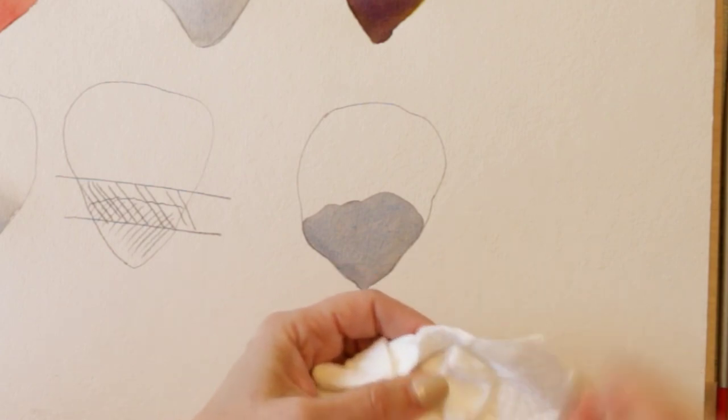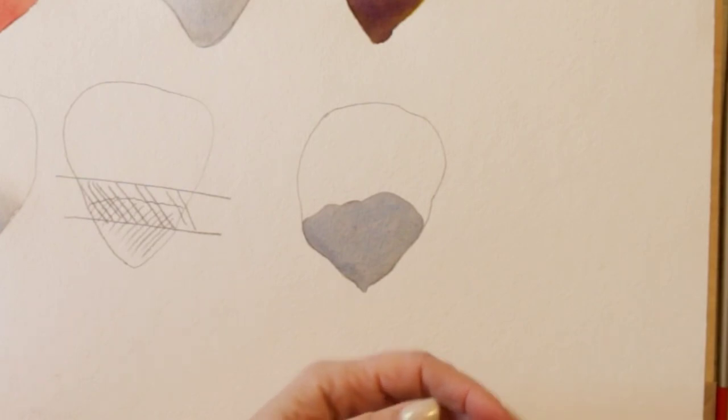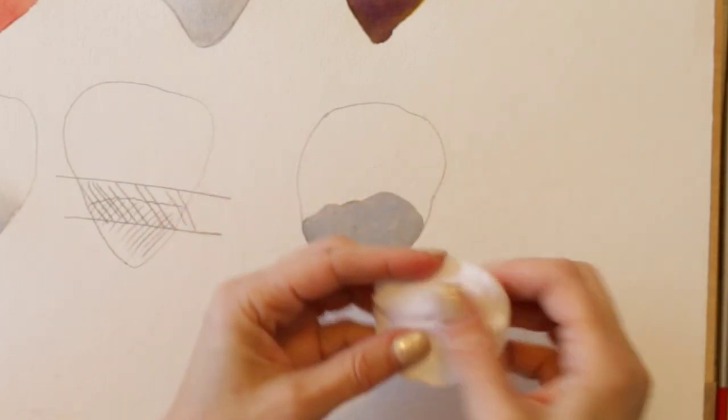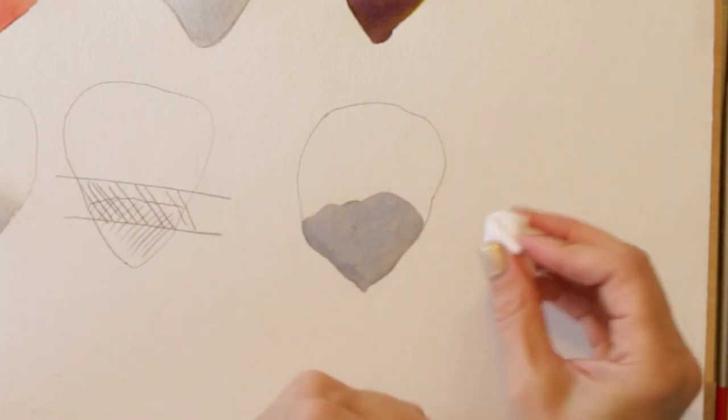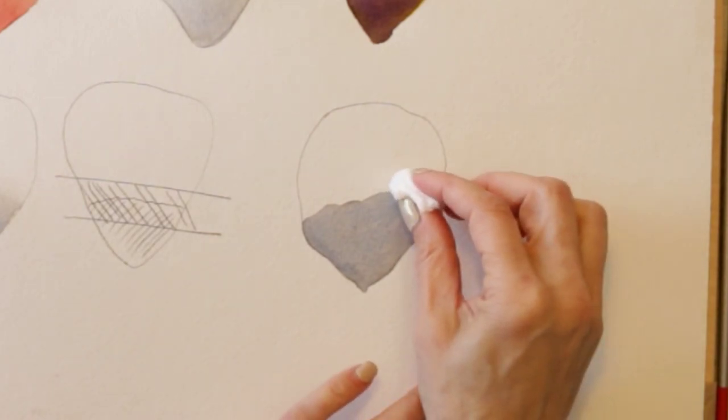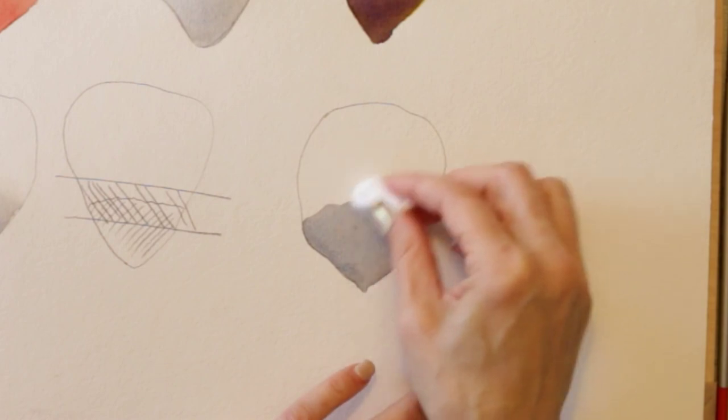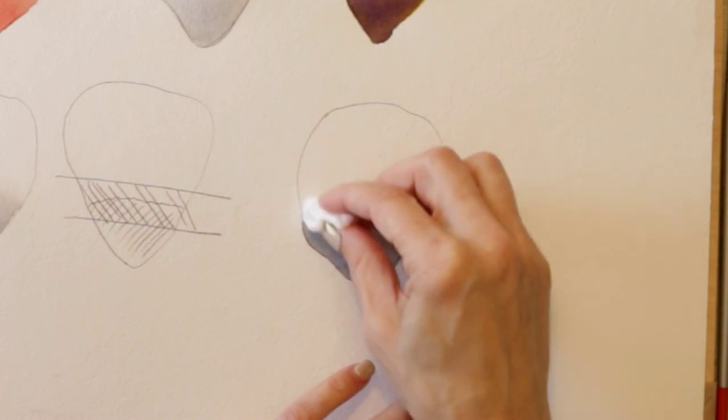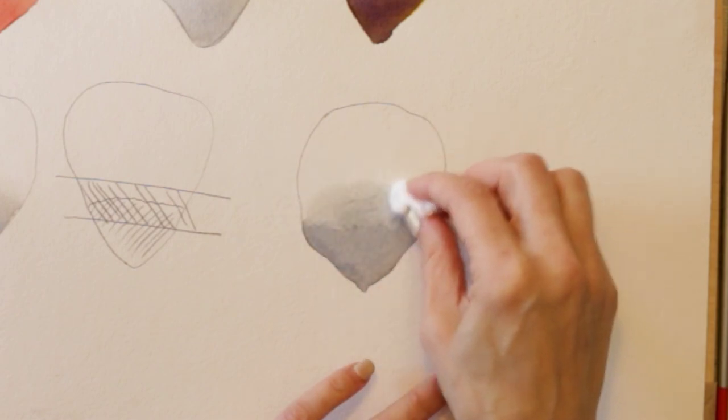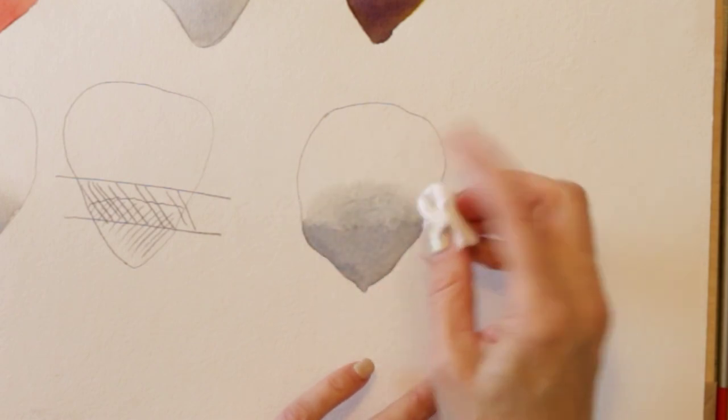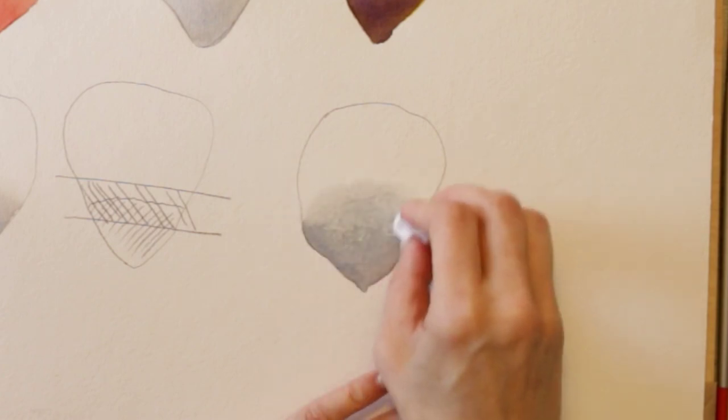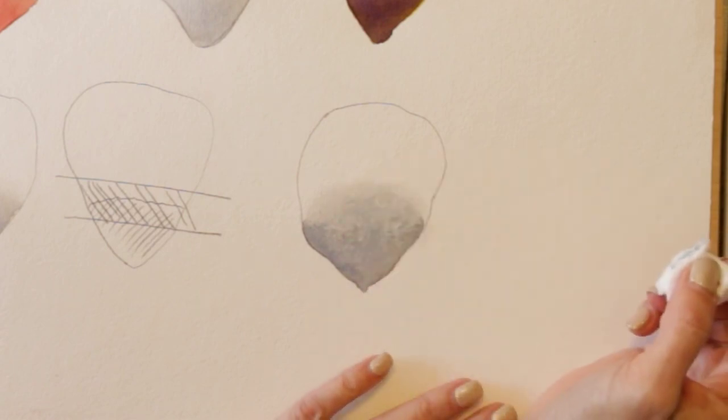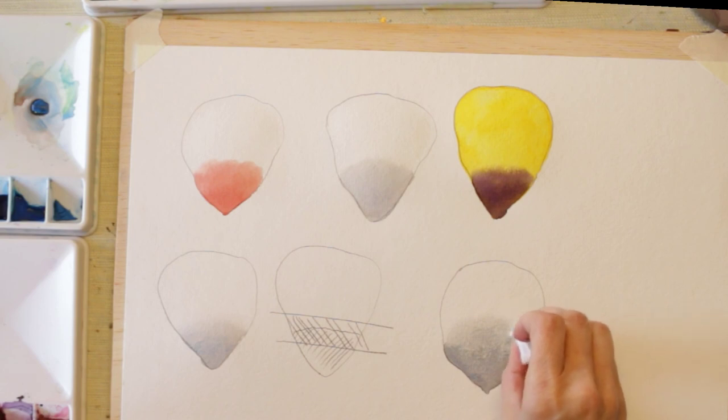Now what I've got here is cotton wool and I have put water on it but I have squeezed out as much as I can. You don't want wet cotton wool because all you'll do is make a different mark further in. So you want cotton wool that really is barely, barely damp. What you're going to do now is you're going to do tiny, tiny circles and you're not pressing hard at all, quite lightly. And what we're doing is rubbing. Now depending on the quality of your paper depends on how long you can get away with rubbing for. I'm just going to go to a slightly drier area here. If your paper's quite cheap and this one is not an expensive paper, it's a practice paper, you may find eventually that the paper starts to rub and come up.